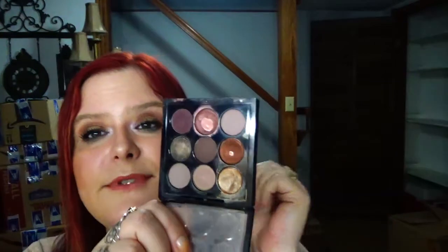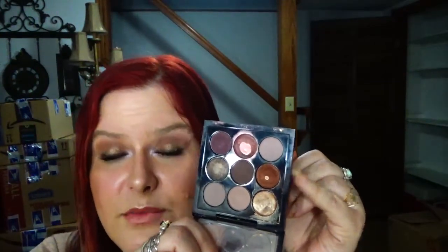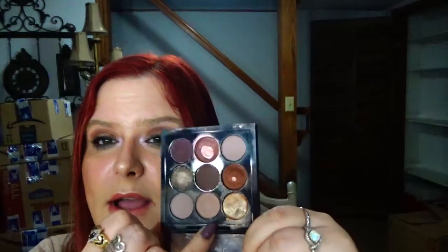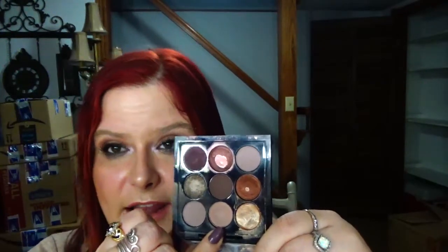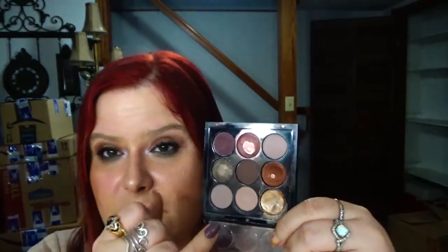I'm going to talk about the MAC Burgundy x9 palette. This shade right here is called Antiqued. I absolutely love this shade — this one right here is my favorite. It's what I have on my lid today and I absolutely love it. And this right here is called Poppy Seed and I love it as well. It's perfect for a transition shade, and also whenever I use the Estee Edit Liner in my waterline, I take the edges of it and use this shade right here, which is perfect to just blend it out. So I love those.